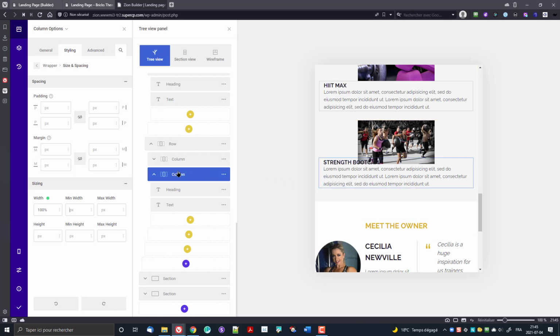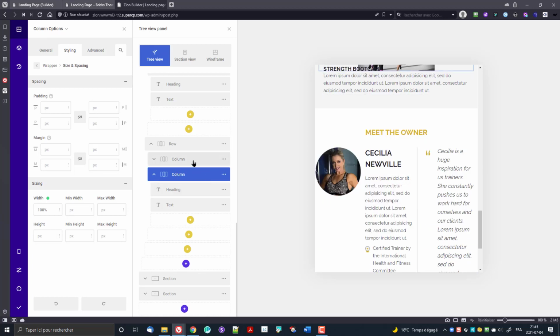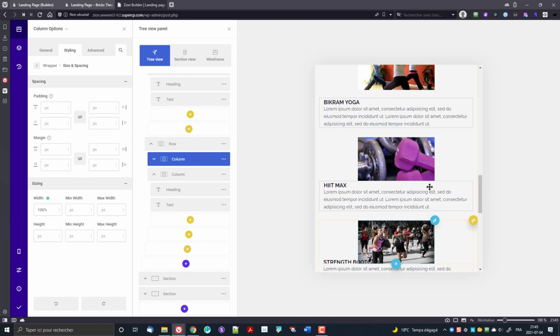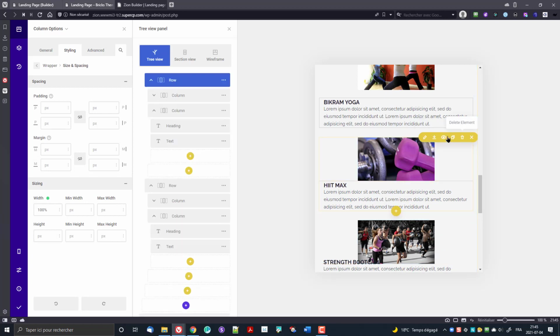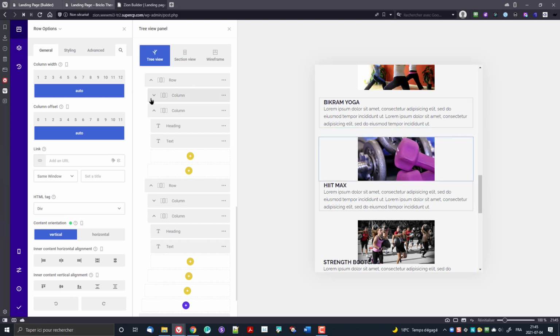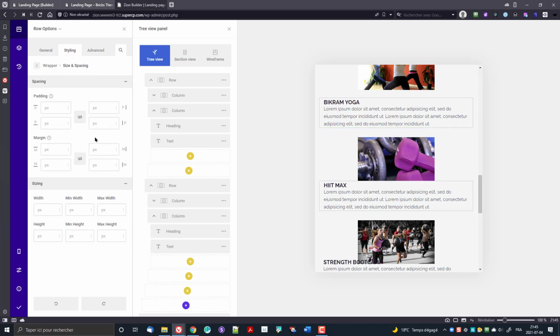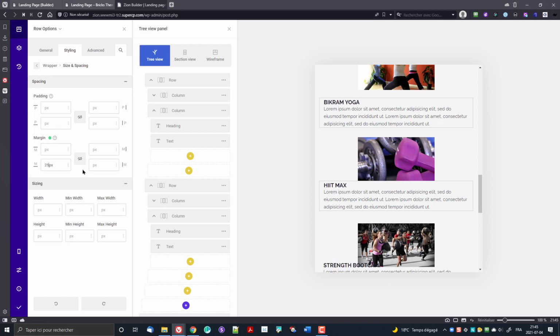I don't know if I did something wrong here, because clearly they're one on top of each other, which was not the case for the other ones. So I don't know what I did here. Looks like I forgot to put the bottom margin or padding here. Oh boy, like I said, pretty daunting.